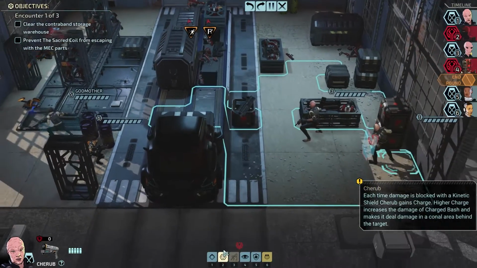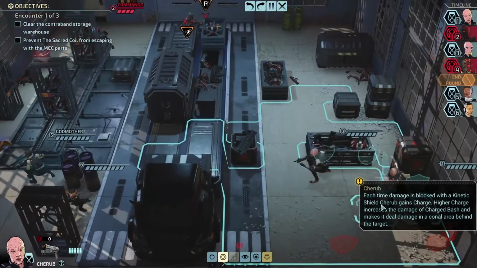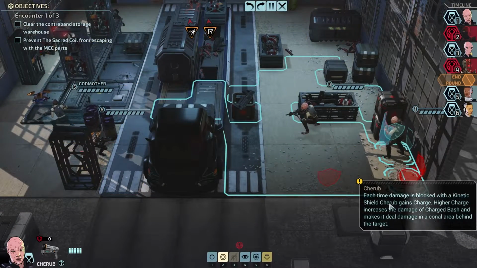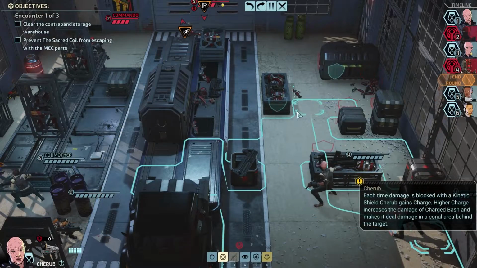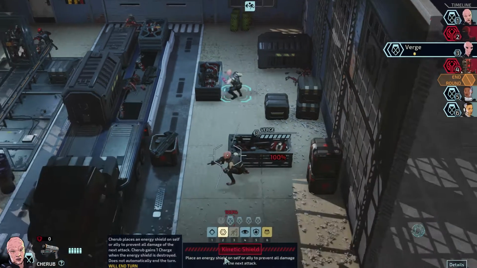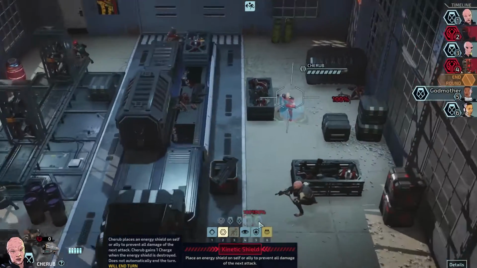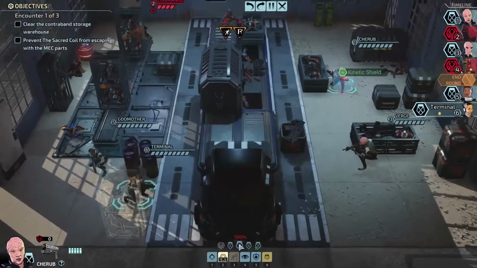All right, turn, place the kinetic shield. Each time damage is blocked with the kinetic shield, Sheriff gains a charge. Okay, so that means I'll go here, Sheriff. Found a better position. That one sees you. I wonder who the Stalker would go for. Let's go ahead and put one in terminal.